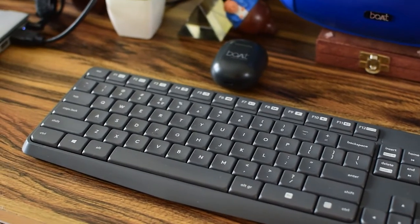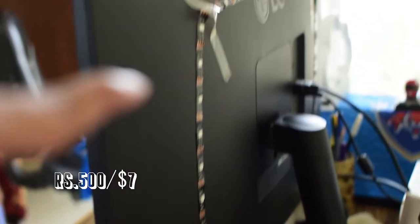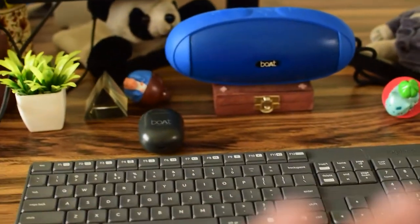I do have RGB LED lights behind my monitor — I stuck an RGB light strip back there that I got for around $10 from Amazon. It glows nicely and you can change colors. It's not a smart strip but has good enough options. Since I have this, I don't need a lot of light at night, which is why I went with a basic keyboard and mouse.